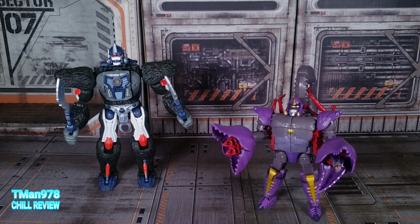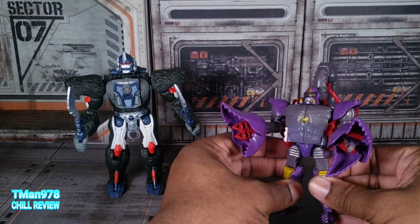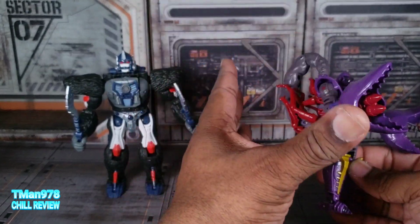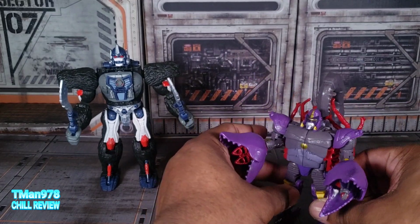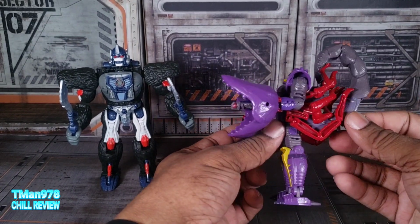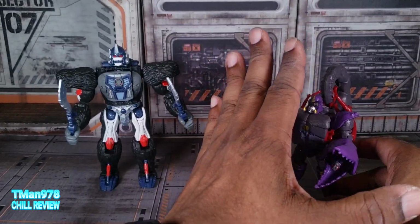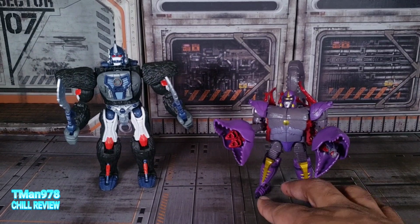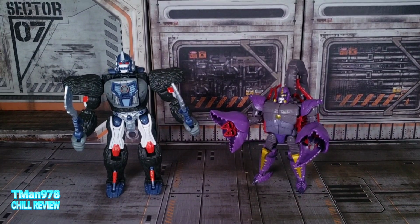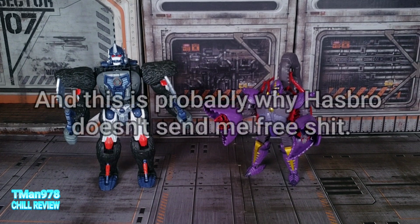If you've been collecting as long as me, you know too much stuff. As it stands for what comes out today, I guess it has as much plastic as you would get in a Deluxe class, and it does have all the articulation. It's just a mess in certain areas. I don't want to keep going over it. Yeah, if you want him for your Beast Wars collection, we're probably not going to get an updated Scorponok that looks like the Beast Wars cartoon for a good long while.